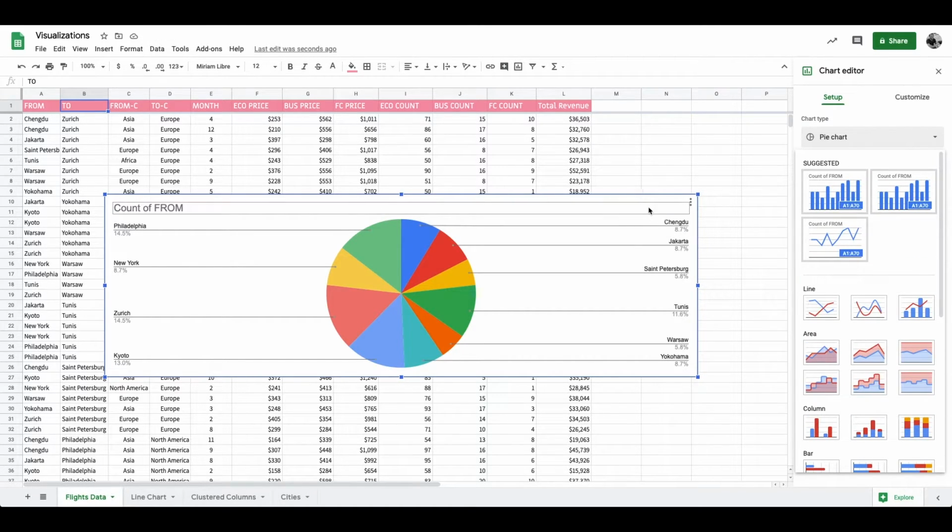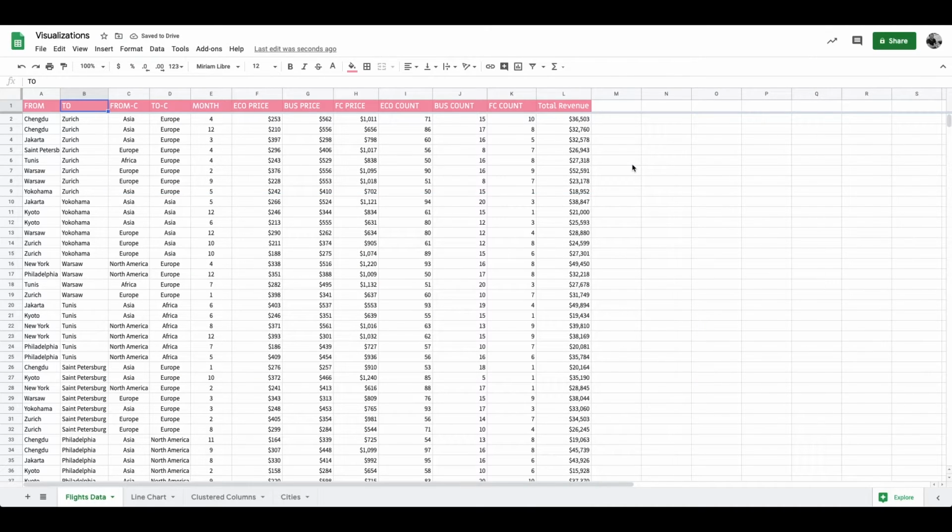So let's do something a little more interesting, where we want to see, okay, what are the routes that are most profitable? Which routes are bringing in, not profitable, which routes are bringing in the most money? And routes is going to be some combination of from and to. I can't do that out of the box, so I'm going to have to create a column here, and I'm going to do it really quick without getting too much into it.